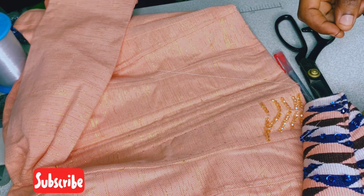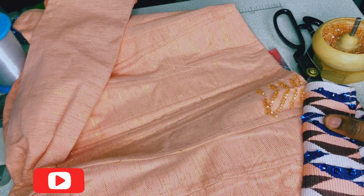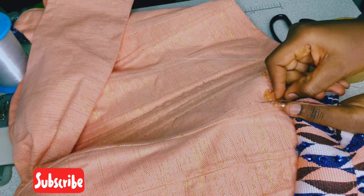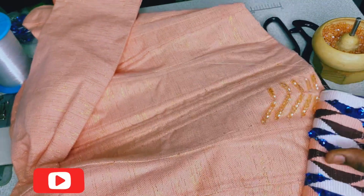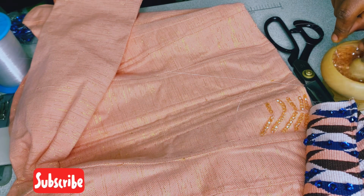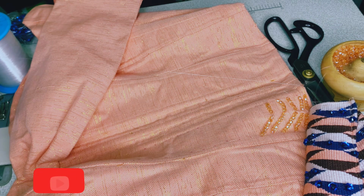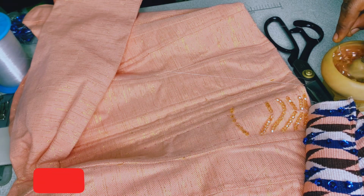I pass the needle through the kente and make sure it doesn't come outside, so you don't see it outside. That is one of the things I'm really concerned about. Try your best so that it doesn't become a mess inside. But if you're a beginner, don't put so much stress on yourself. Girl, you'll get there. It's just a process. Little by little, you will finally get there.